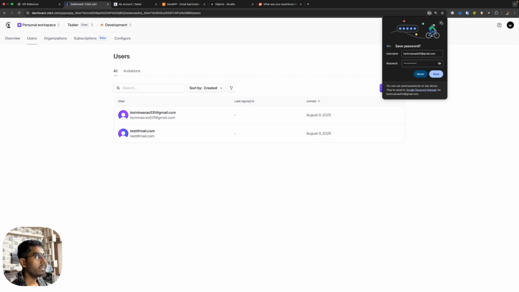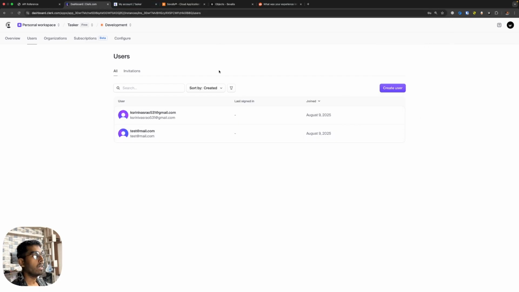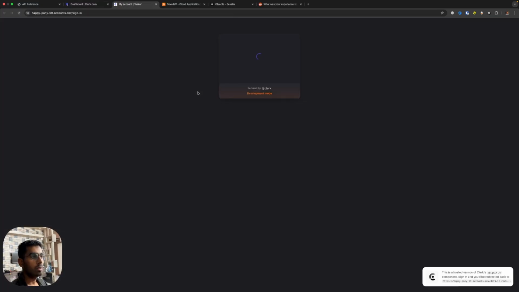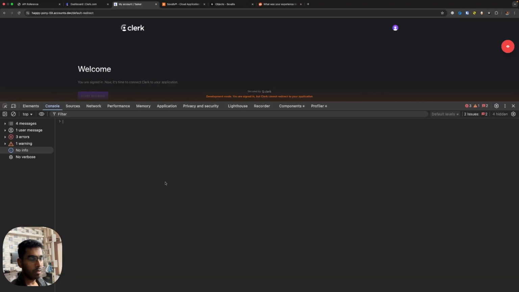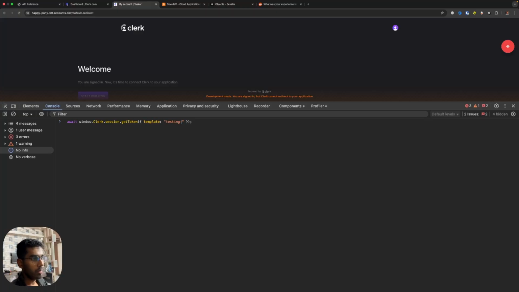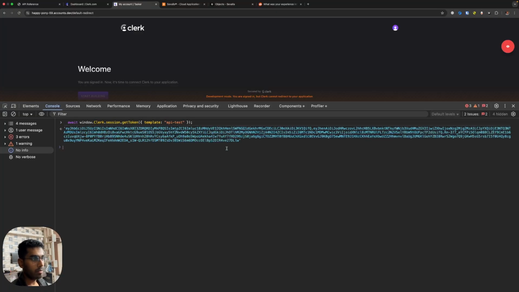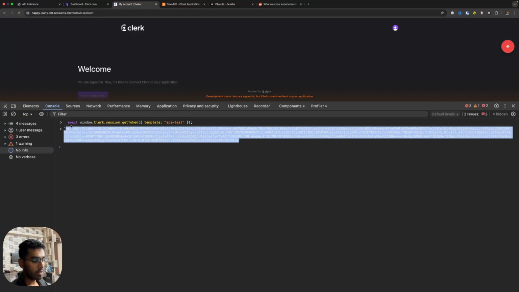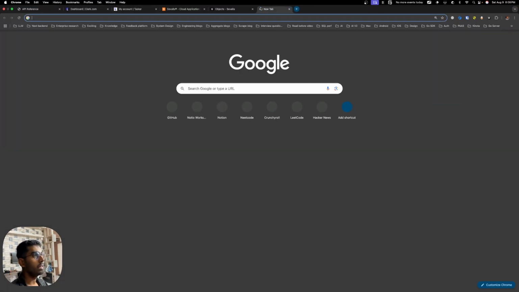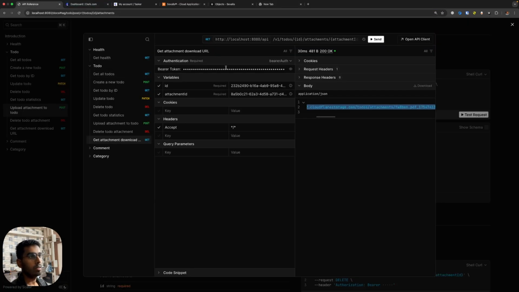Okay, I have added myself as a user manually for now. Then I actually need to log into my account. Since you don't have a front end here, we can impersonate this user using the earlier method that I showed. Let's open the console, and what was the name? This is going to be API test, and when we run this, we'll get the token. And using this, I'll create a couple of to-dos so that in my email, when it sends me, it has some kind of content. So let's go to our API testing and let's replace this token with this one.